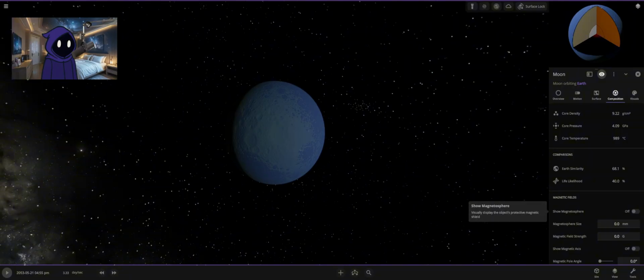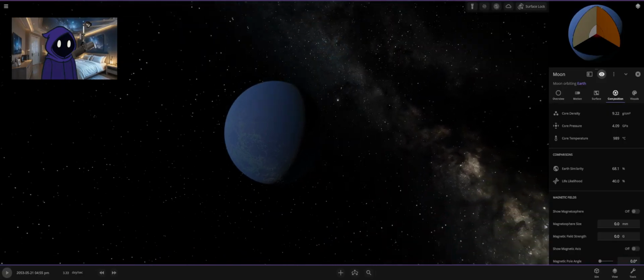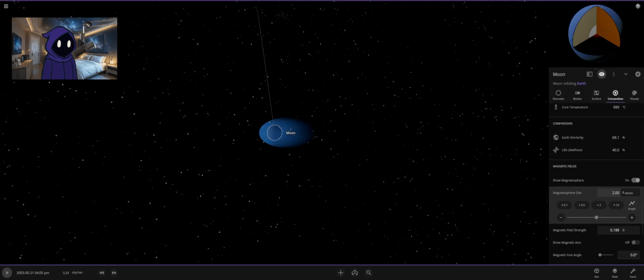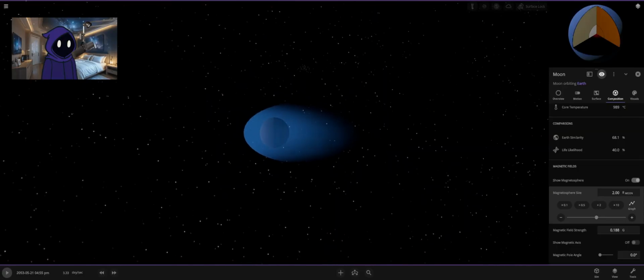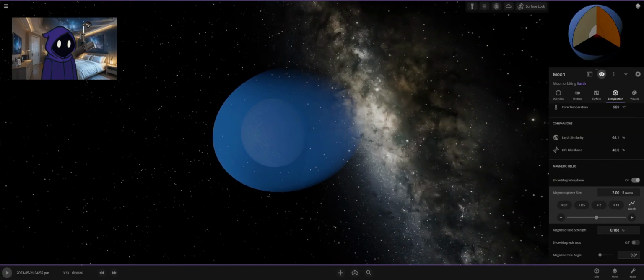Right now, the moon does not have a magnetosphere. Magnetosphere? I don't know, that sounds like a superhero. I'm not sure which it is. The Earth certainly does. 2.0 moons. Nice. And this will protect us from all the crazy solar radiation. It's just kind of like a protective shield to protect all life.